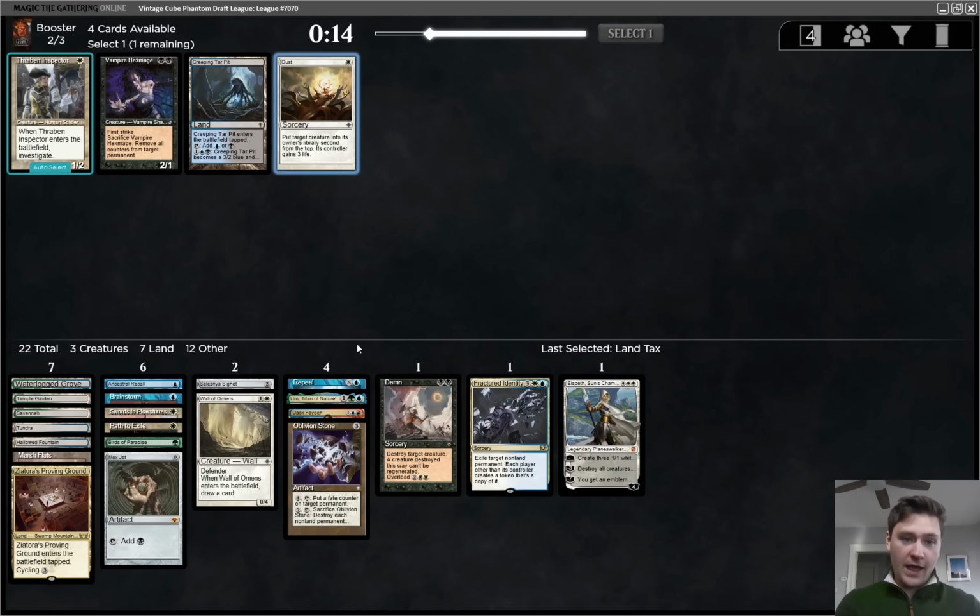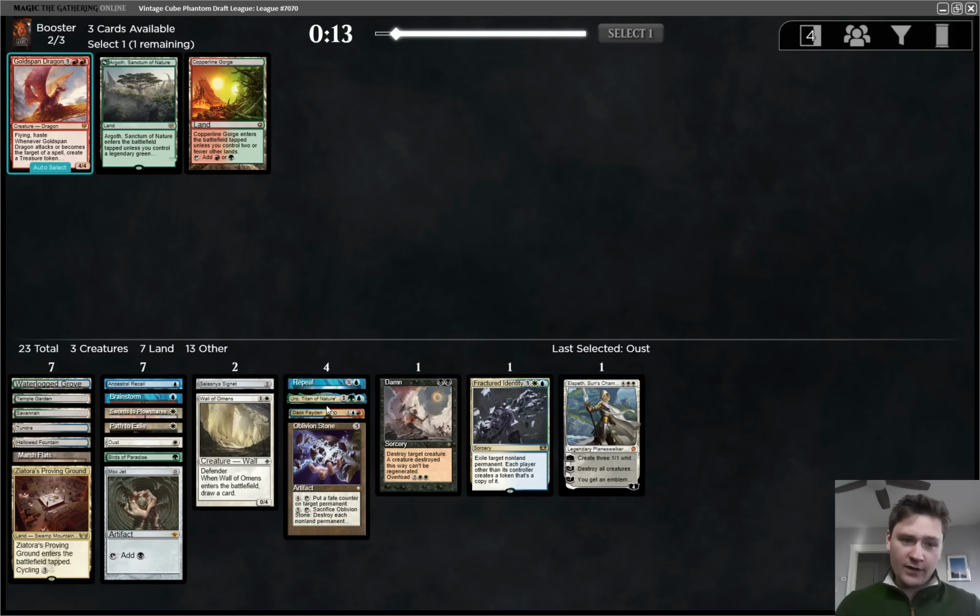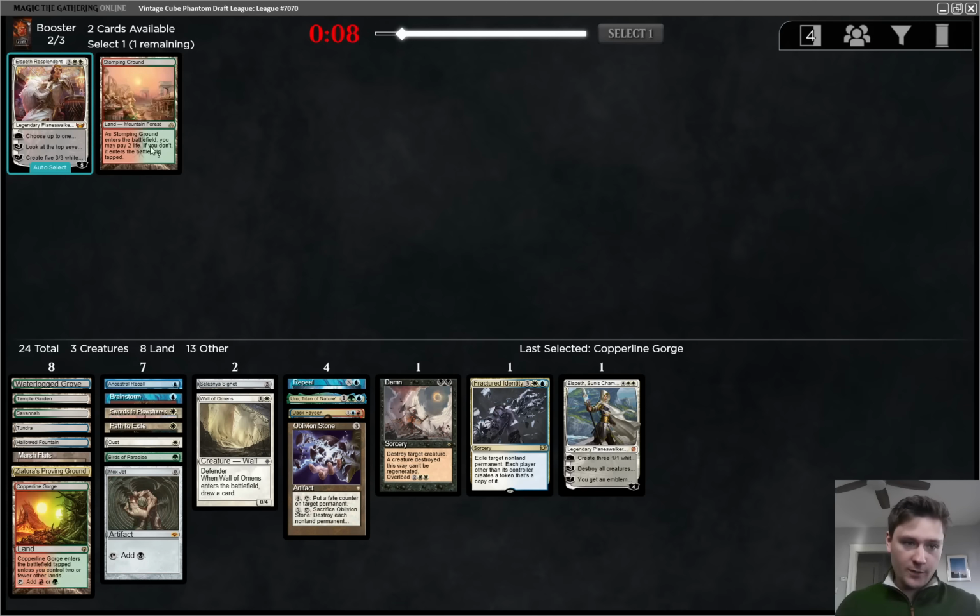Alright, really good late pack. We'll take an Oust since we just passed a Wrath of God. Now we have three one-mana creature removal spells and a four-mana board sweeper. Really good place to be. The only thing we're really missing now is counter magic. Okay, we'll take Scalding Tarn. If we do end up playing both Uro and Dak, that will help. Ooh, Elspeth doesn't seem great here. Yeah, let's take Stomping Ground.